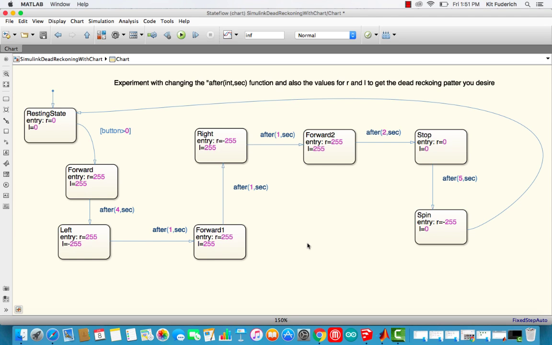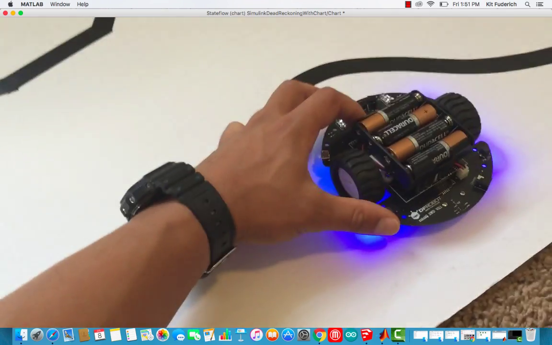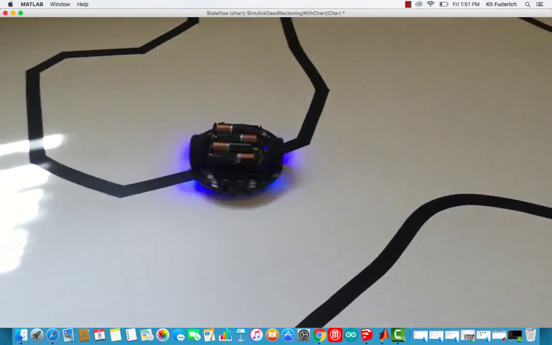Within our file of code, you can go into Simulink Dead Reckoning with Chart v2, and that Simulink model that I've made already includes a button. So try out some different types of movements. The key one you should attempt first is just getting the mini queue to move in a square pattern, but then you can go ahead and set up little tunnels for the mini queue to try and reach, or you could try more complicated shapes like a star.